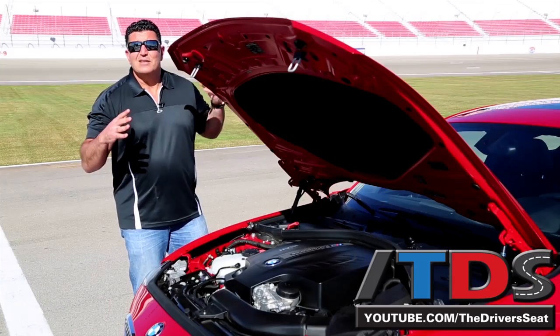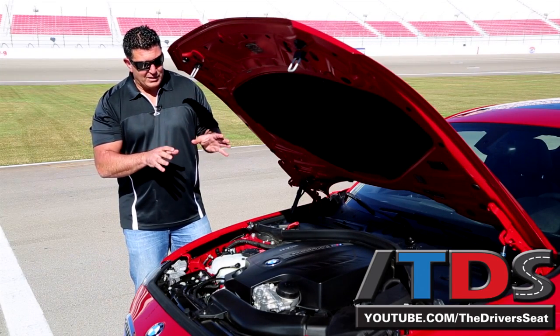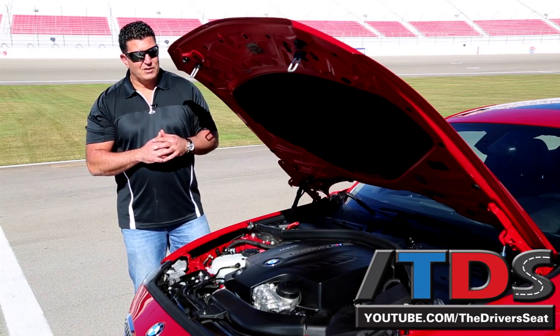Imagine a car this small that can handle and really harness all the horsepower that's coming out of this engine. This really is much more reminiscent of what the old 2002s used to do, as opposed to the 3 Series, which have really kind of grown a little too big and just don't have quite the driving dynamics that you're going to get in this vehicle.